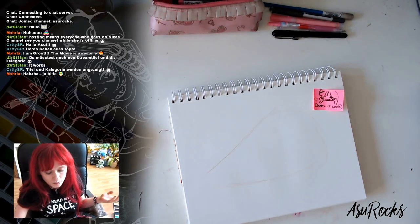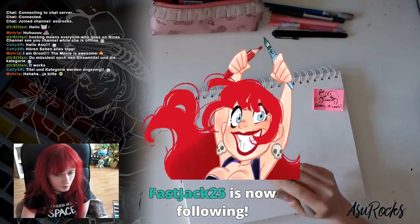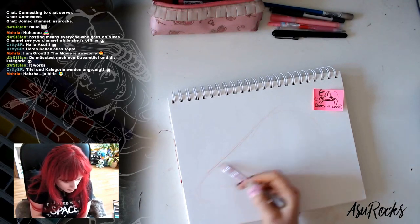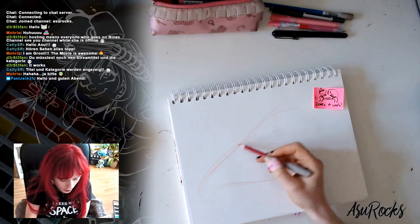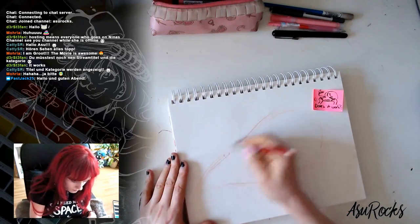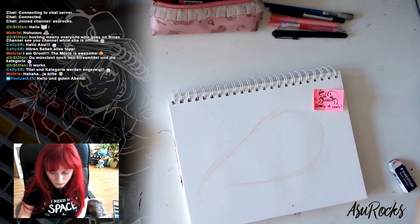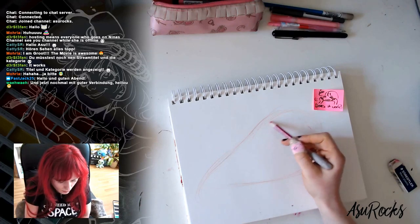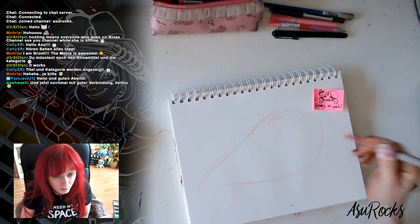I have on my screen a reference picture of the movie scene. Hello, new follower. So I have a reference picture of the movie scene with Jabba and Leia, so I have a little bit of inspiration what it looks like. Maybe I should also look what sharks look like. I think right now it looks like Gudetama.